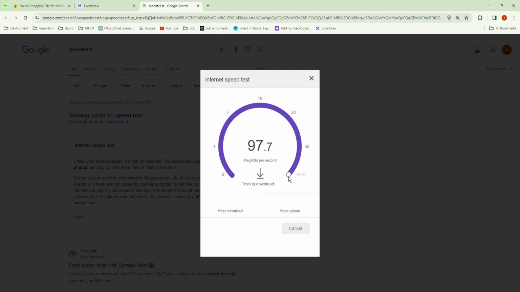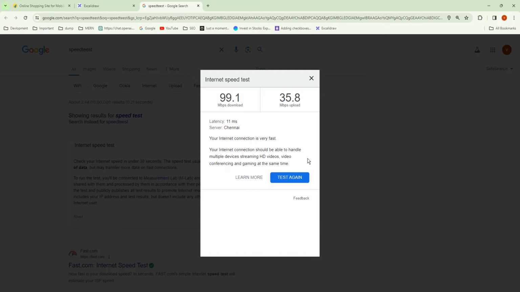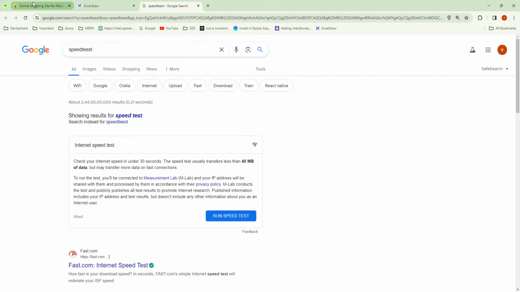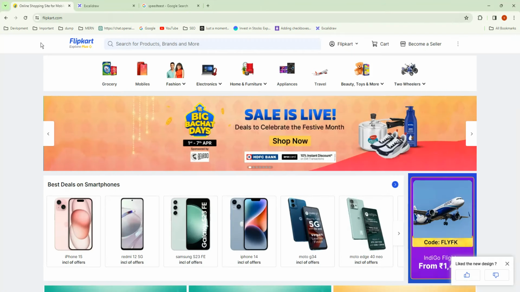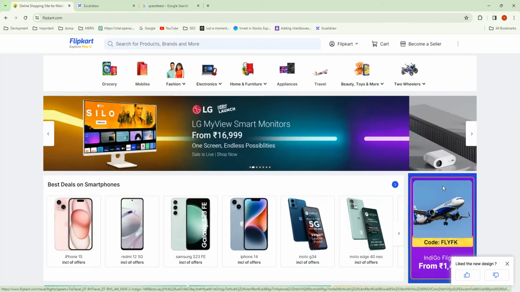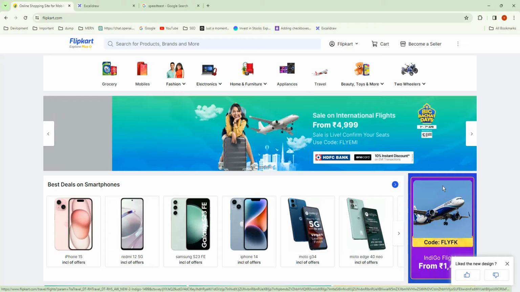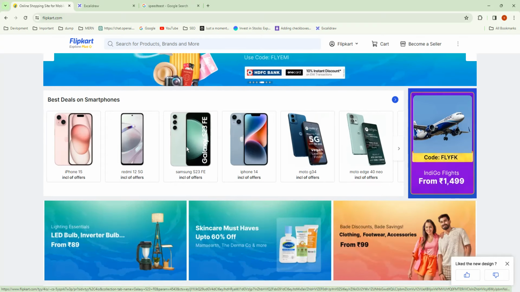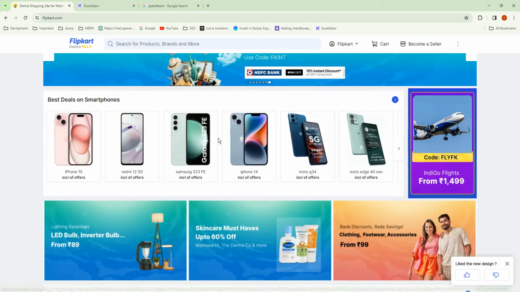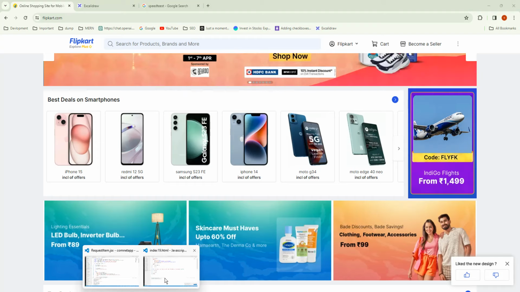So what is the need, what is the use of JSON? We have three applications: Android, iOS, web. All these applications will share the same data. If you open Flipkart on a desktop or laptop, it will come like this. If you open it on an Android device, it is the same, and iOS also is the same. Then how to send the data? For all the devices, Android, iOS, web, we use the same format of data. That is called JSON.